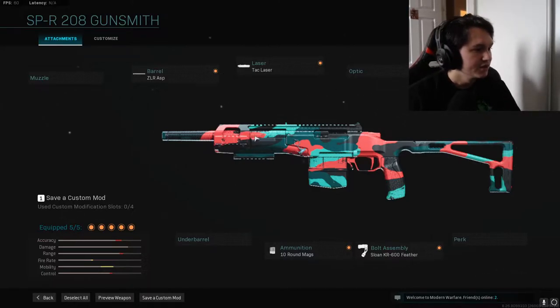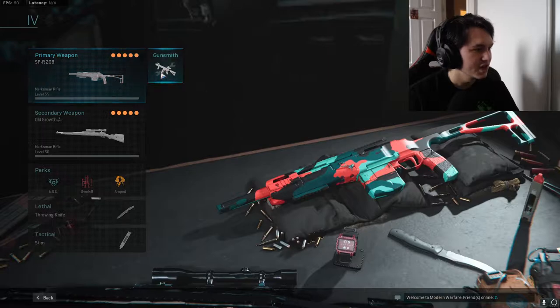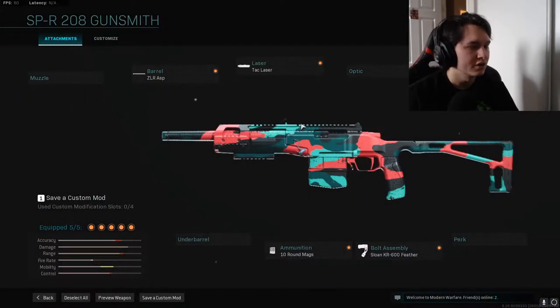But anyway, the point of this video is I want to show off this new class I'm rocking. A lot of class setups people have been showing have been showing the scopes, the variable scopes, all the different scopes and stuff. And I was like, you know what, I'm going to try something a bit different. I took the scope off completely. I'm just rocking the iron sights.